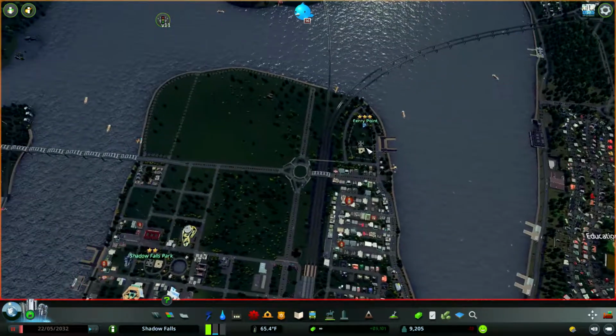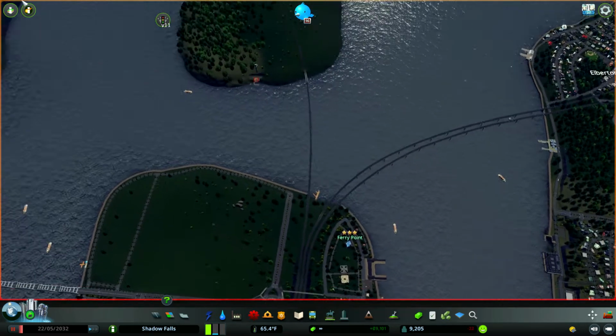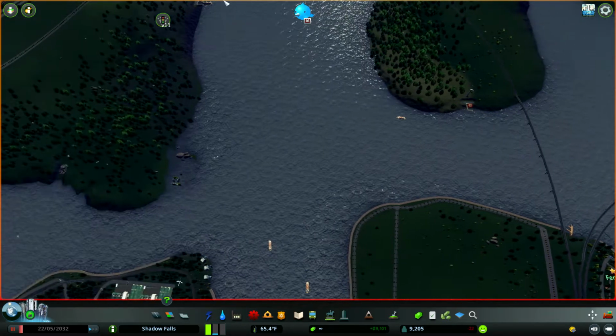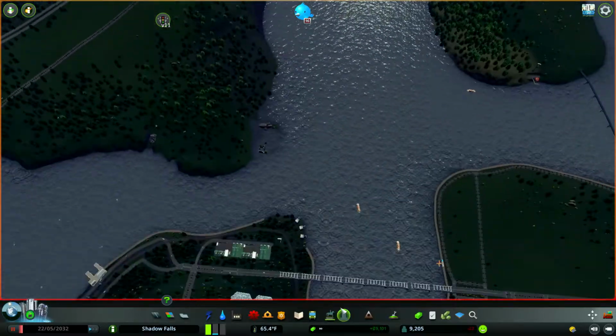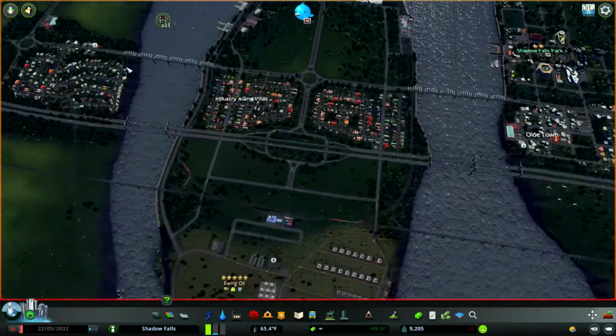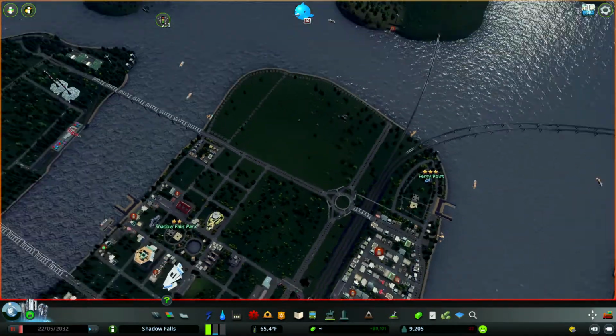So I've got that rail station. I've also got my ferries. Right now I've got this ferry that goes to this one. This one, there's literally nothing up here except for the ferry boat and a windmill to keep the power. Same thing with this one up here. There's nothing going on yet. And then this one. And I'm going to do a couple more over here eventually. So I got my little ferries going.